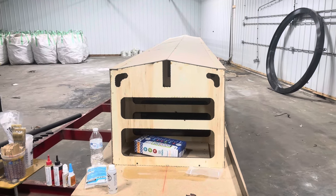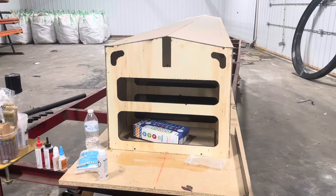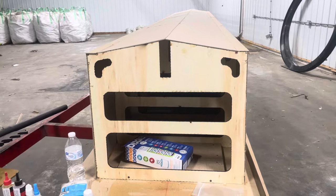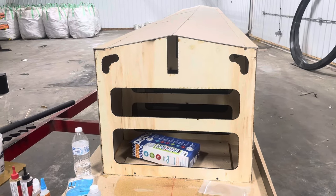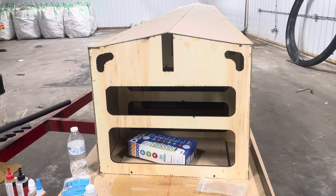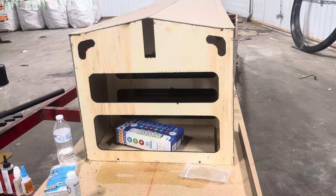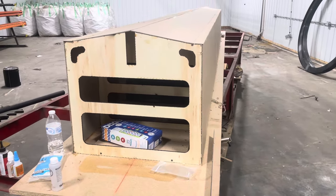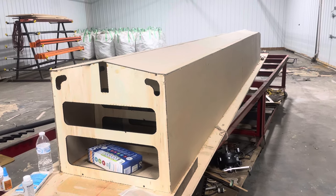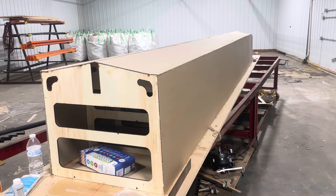We're looking at the back of the plug, and here's a piece of plywood that we cut out on the laser to match the pattern from our drawing. I can't tell you how nice this was — this is the first full-size boat we've made on the laser. This thing is straight and true and was so easy to put together. I'm just so impressed.